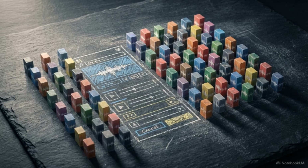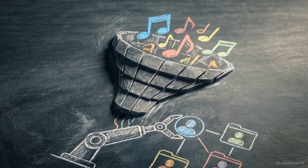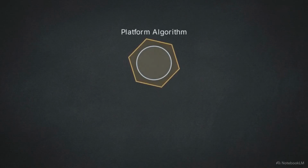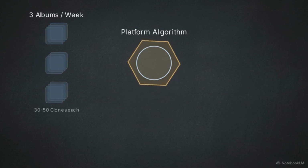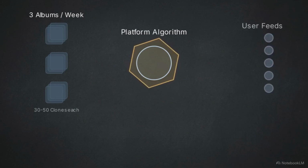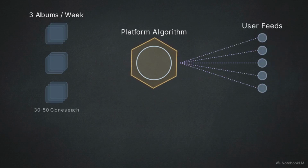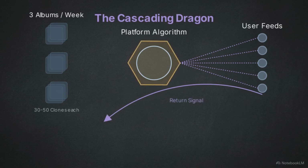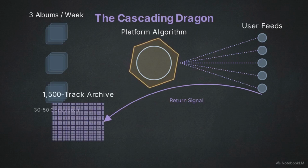But if we follow the artist's own projections, this raises a massive, unexplored question for us to end on. What's that? We have spent this entire time talking about the mass production of art, assuming the end consumer is human, right? We're talking about humans feeling emotion. Right. But if an artist can truly generate 4 billion high-quality songs with a single click in 2034, human beings physically cannot listen to that. No, it's impossible. So what happens when the promotion bots and algorithms listening on platforms like SoundCloud are the only entities capable of consuming and categorizing music at that incomprehensible volume?